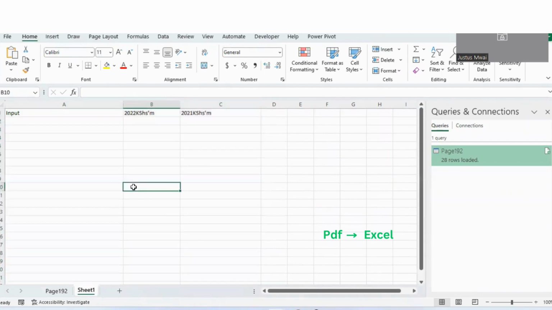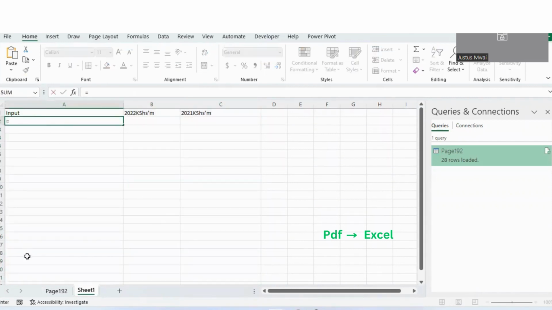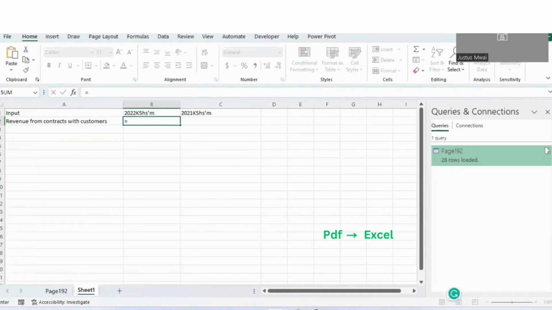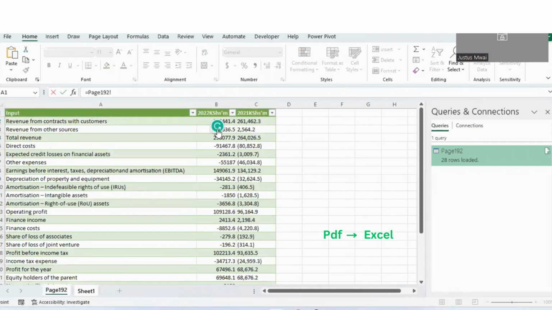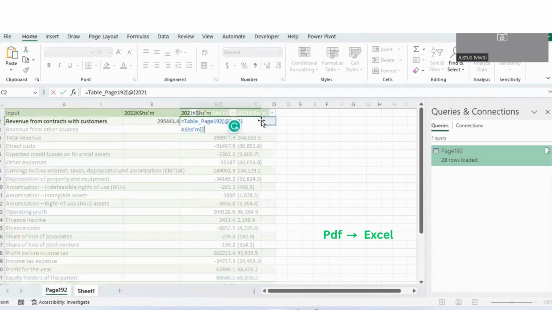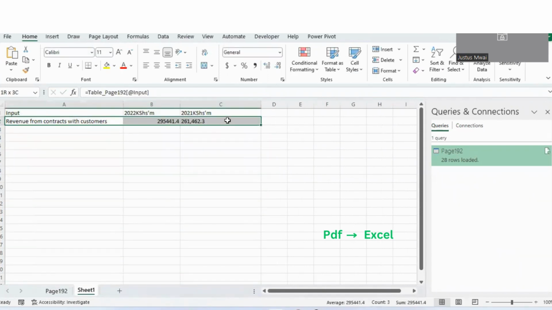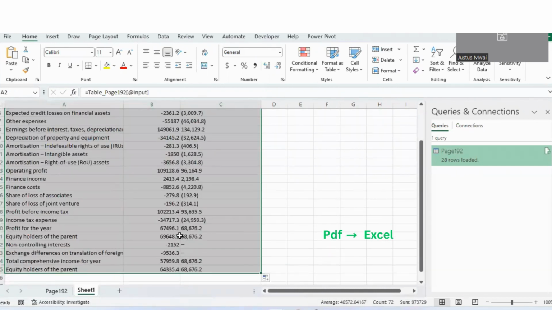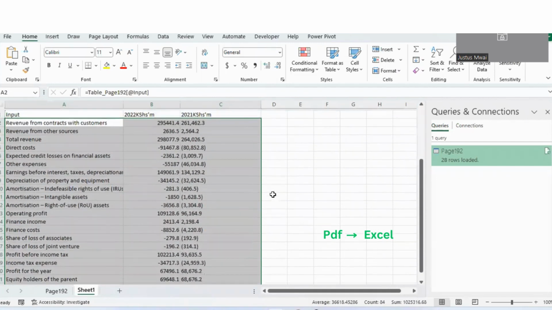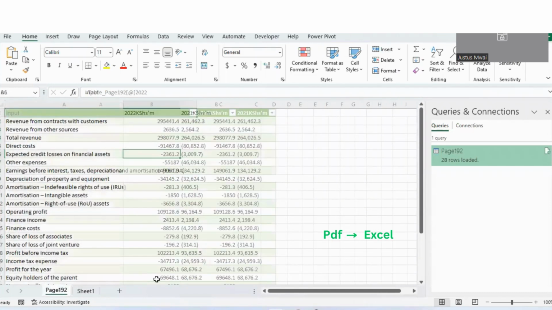Sorry for that. So under the input, you can just insert this is equals to this cell. Then this one is equals to this cell. Sorry, equals to that cell. Then this one is equals to that cell, and then you can just highlight that one and drag it down. Now it will bring down data from the other set. And there we have inputted all our data from this table into here.